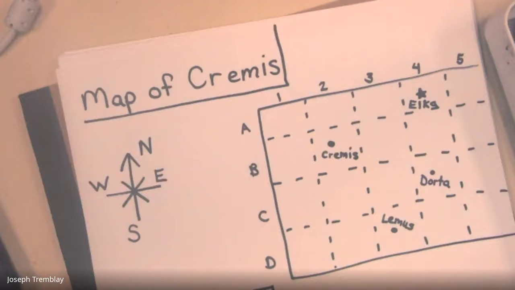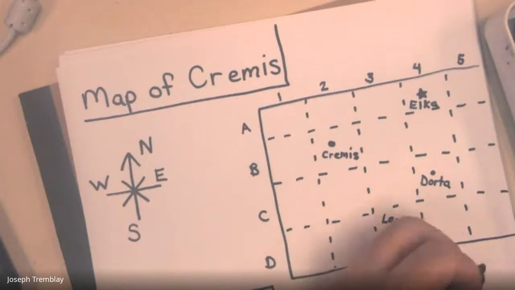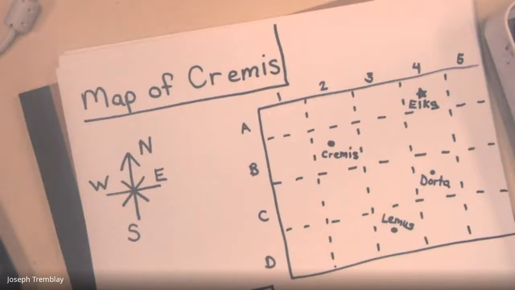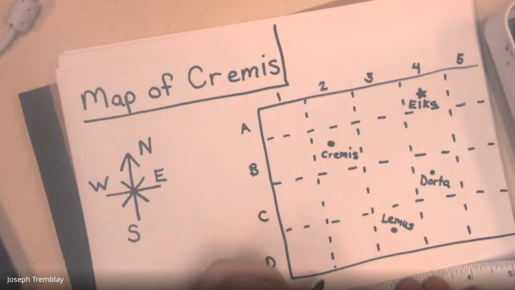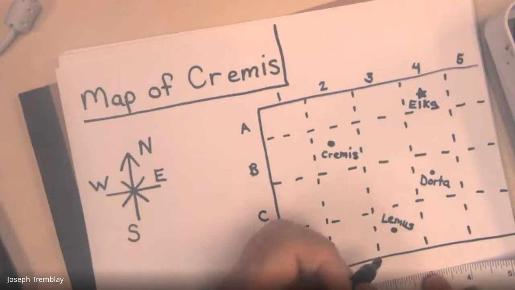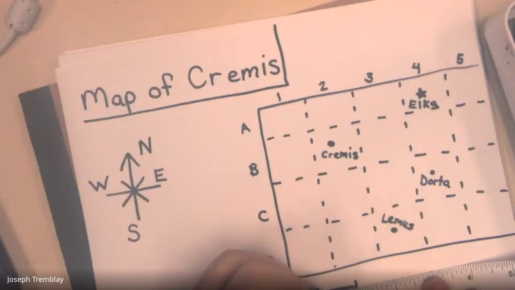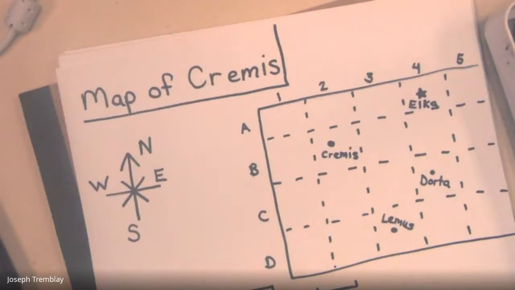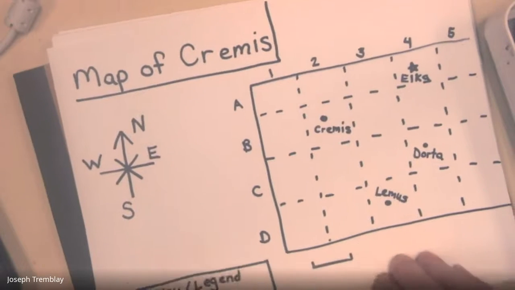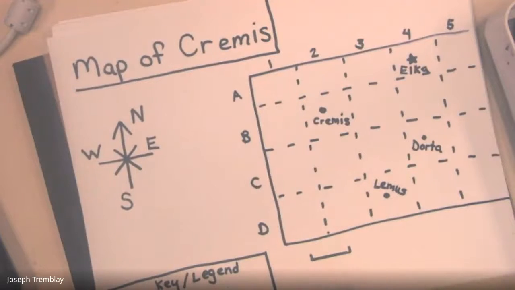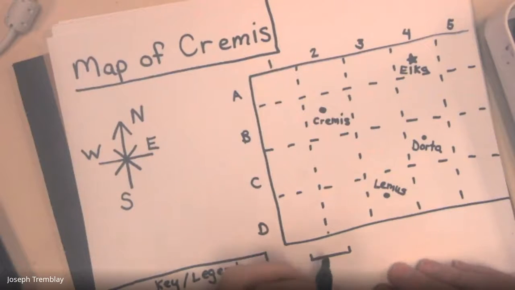The next part of the map that we need to talk about is the scale. Now, the scale is important because it tells us how far things are from each other. We can't really draw maps that are a mile long because that would just be too big to use, and we wouldn't be able to fit that in the room because I don't know about you, but my room's not a mile wide. So we have to use a scale. And from here to here, we're going to say is 5 miles.